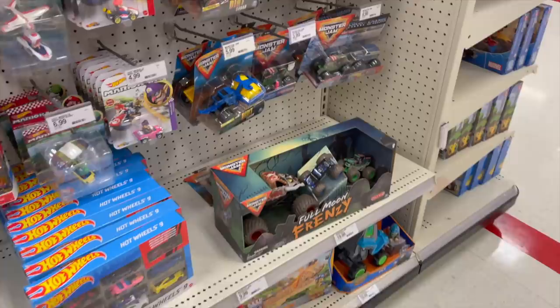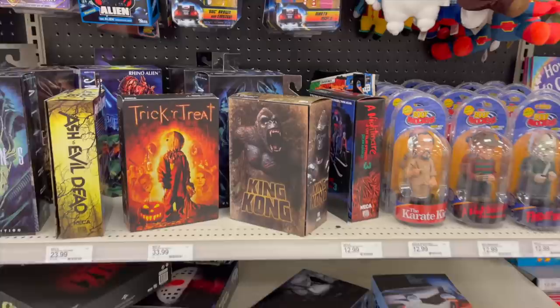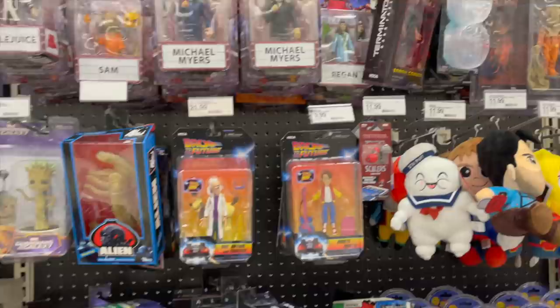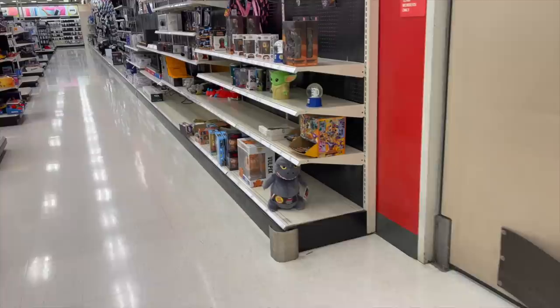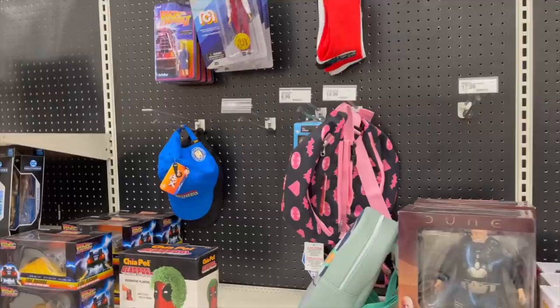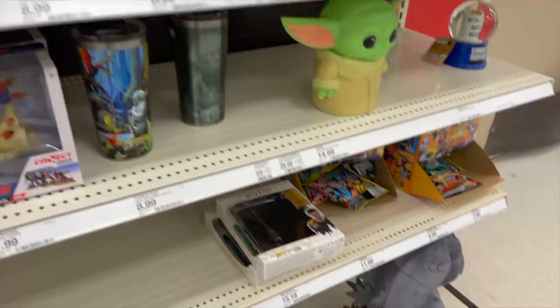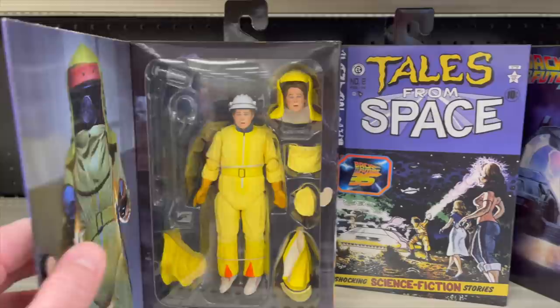Let's see what the NECA section has got. We've got Kong, Predator — normal stuff. I don't see anything out of the ordinary. That's a great NECA figure there. We've got Tuning Terrors up here. Moving on down — it's weird, I never used to see Rat King, so I got him pretty early and paid a bit of a secondary market premium. And now I don't feel so bad about it because I've never seen the guy in the wild since.